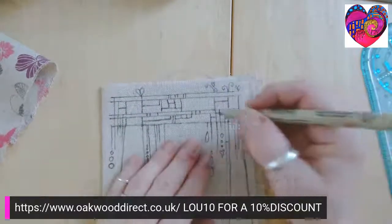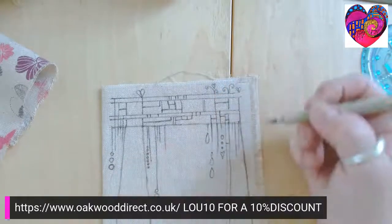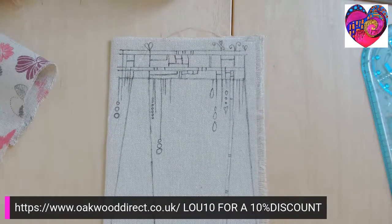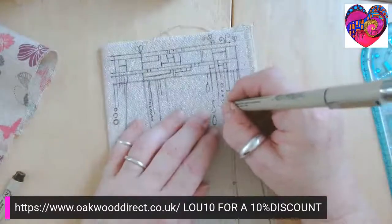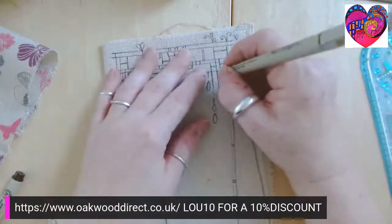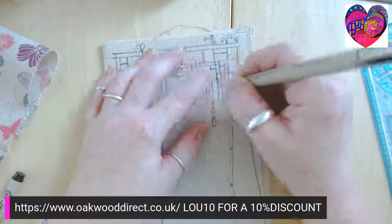See, just blocking it all off. So got this. I'm just going to go in with a round one now, just to see if we can get quite a round shape with it, simply because I just think, is it going to be easier with a round shape, or is it easier with a brush pen? Is it easier to make these circles or squares?